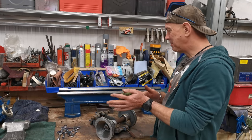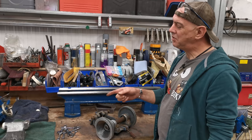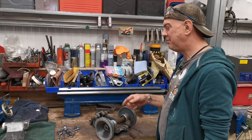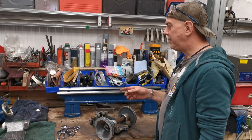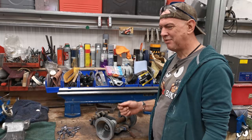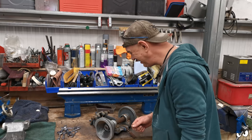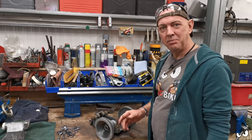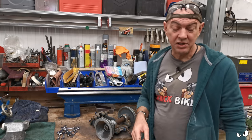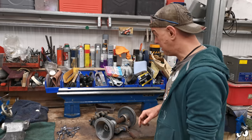Yeah, we're back on the Boxford again. Tailstock has all been acetoned up and cleaned up and it's ready for painting. I've masked it up and everything else. But I'm getting through paintbrushes at a fair old rate because they don't seem to recover after using this paint. So we're going to get a few other bits and pieces ready and I'll just paint them all in one job lot. We can get the cabinet shifted as well and start slinging stuff back on it, which would be quite nice.